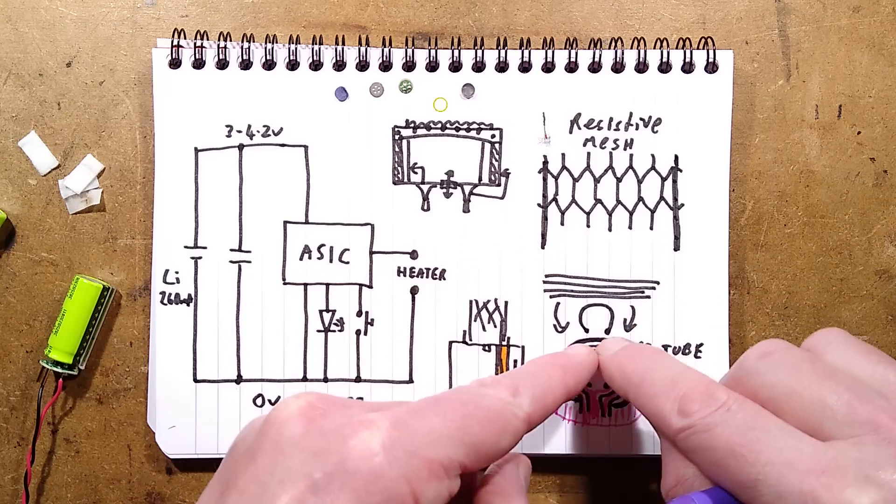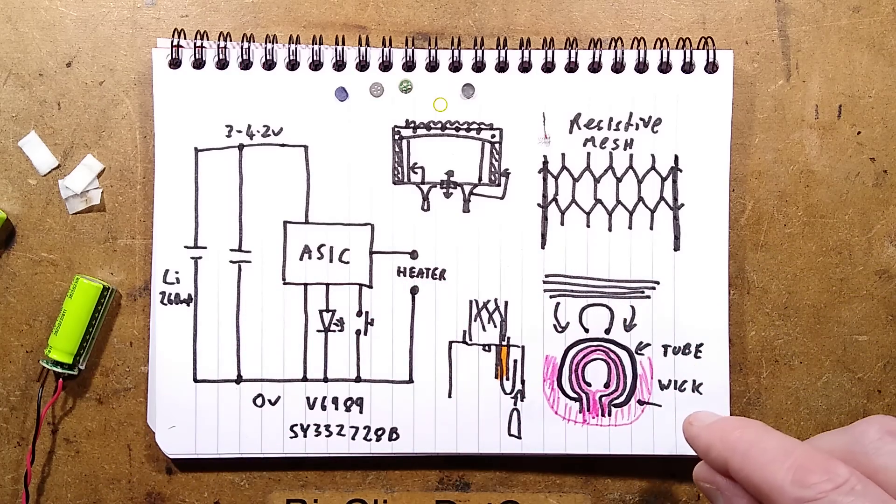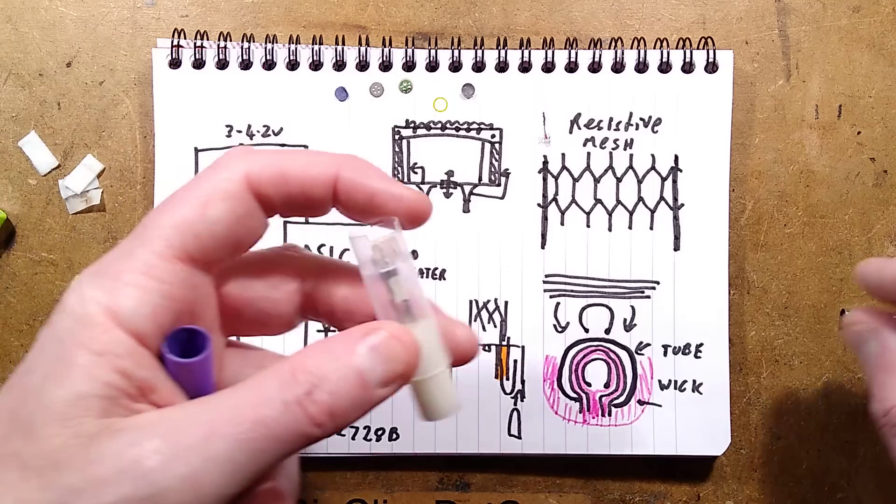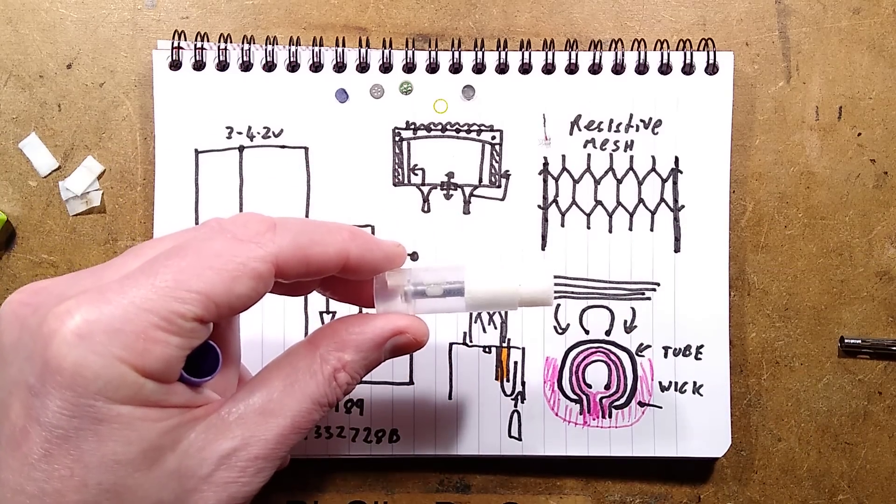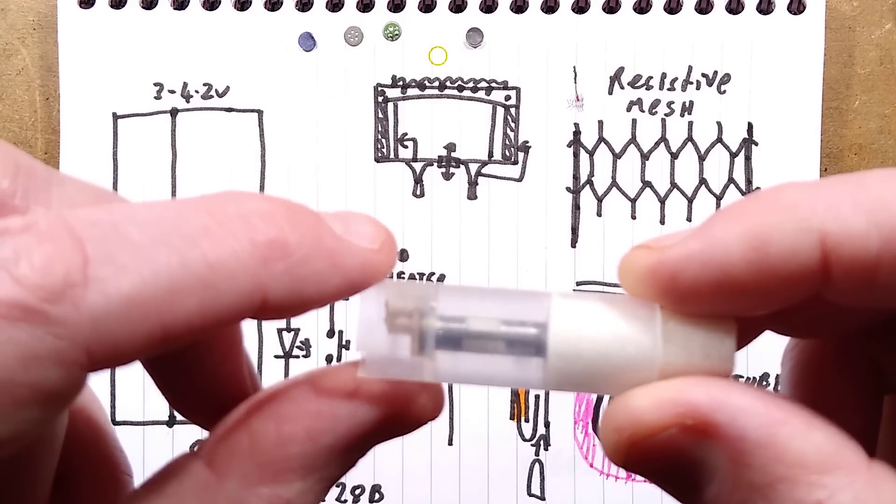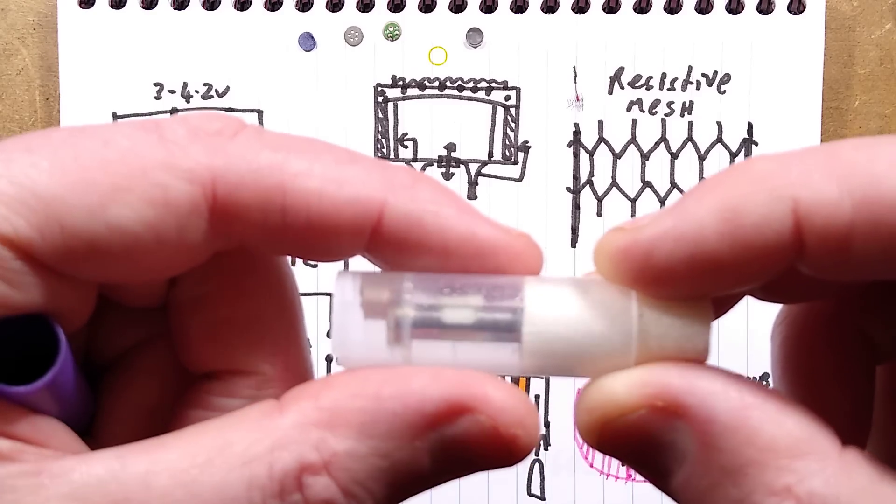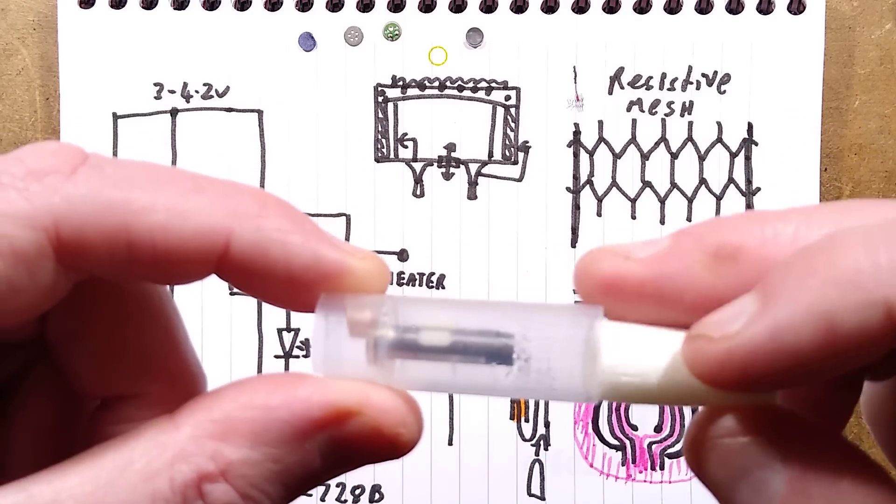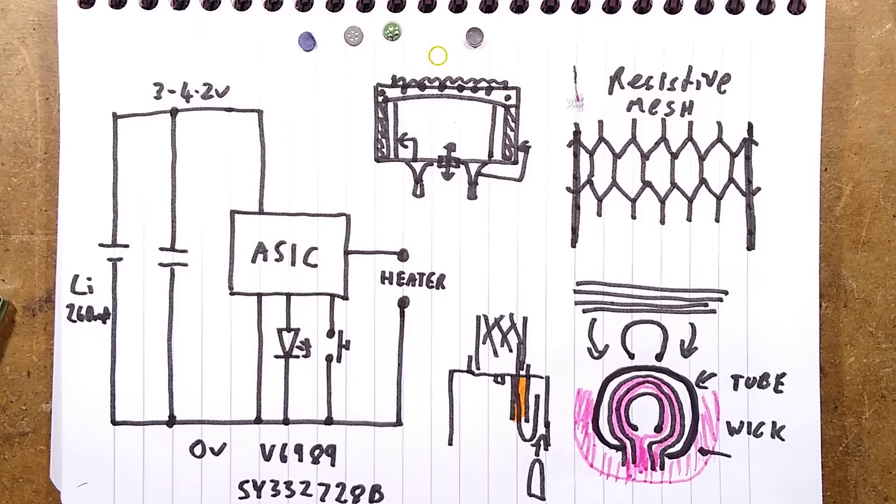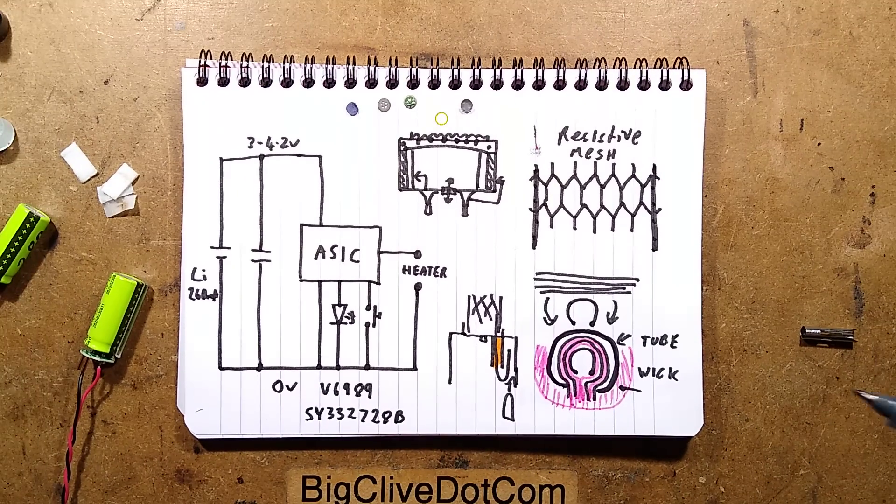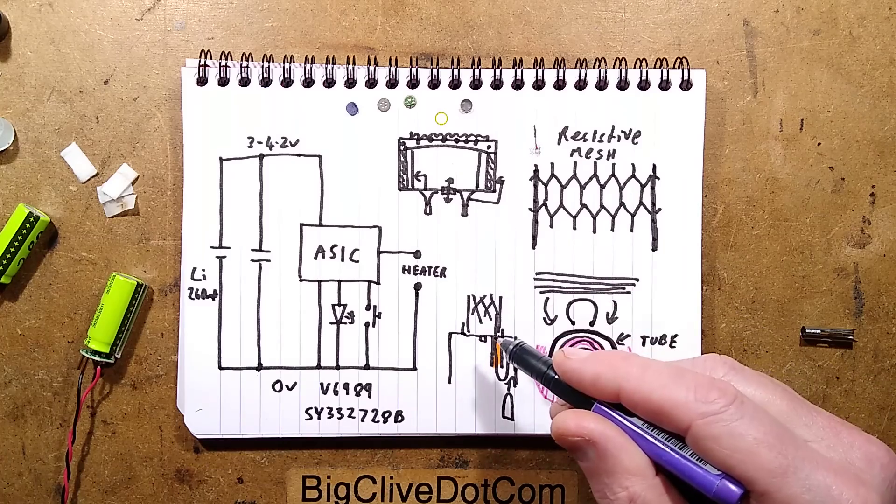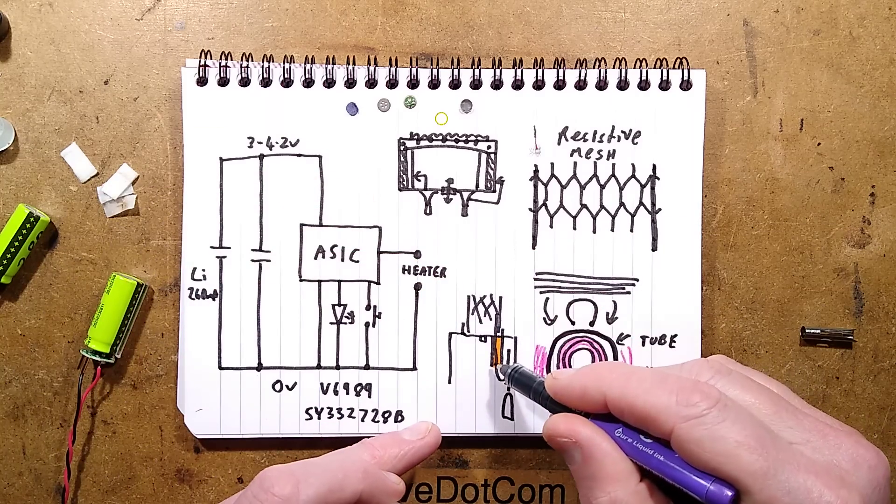The heating element has been wrapped around a central core just to form it. Then these bits of fibrous material have been folded around and tucked out the end. Then the whole lot has been pushed down inside a metal tube so it just bunches out a little tail. You can see the little tail sticking out the side there, and that's the bit where the wicking material basically pushes over that and couples the liquid onto it.